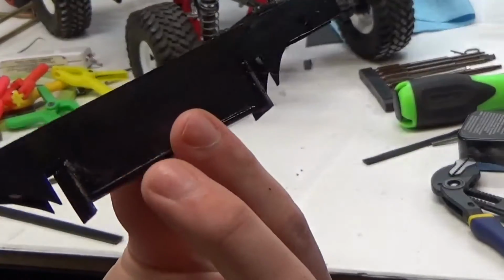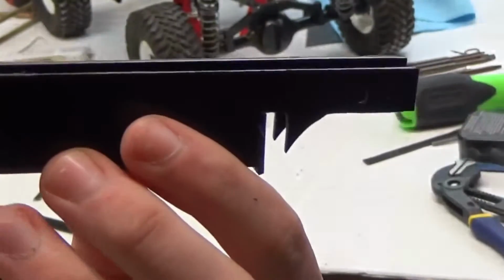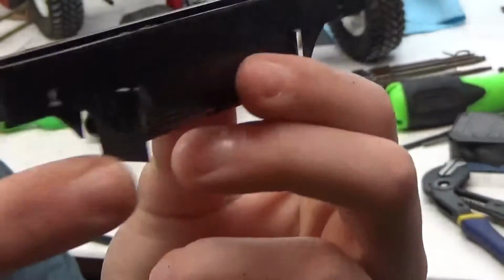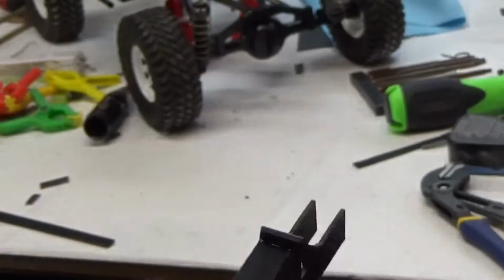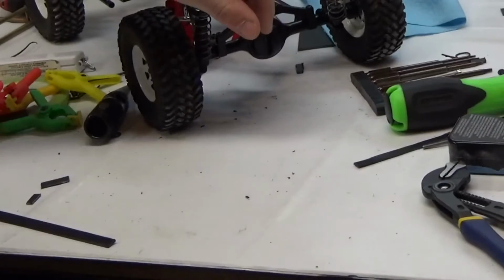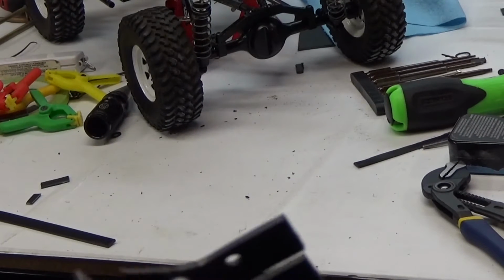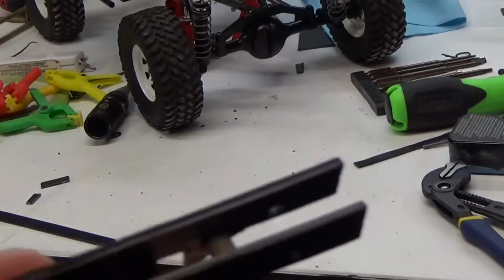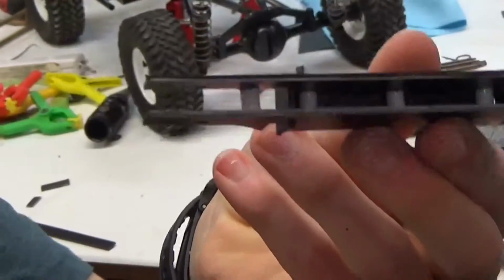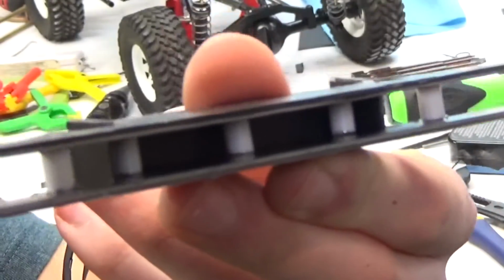Alright, so this is what I've got so far. You can see we've got channels here for our frame rails, as well as supporting pieces right here that'll eventually get some sliders that'll fit inside the C channel of the frame rail. I know you can't see that right now, but on the bottom I also put a plate here, and inside there's 5 pieces of tubing right there that you can see.